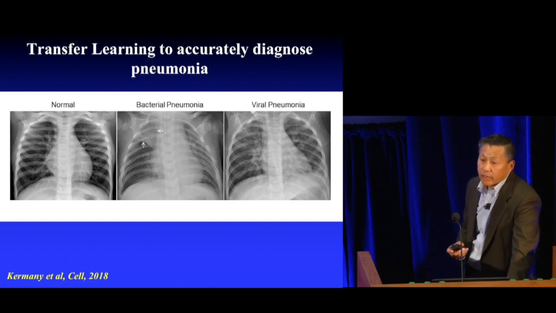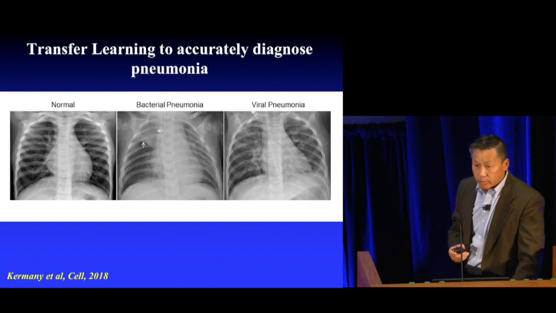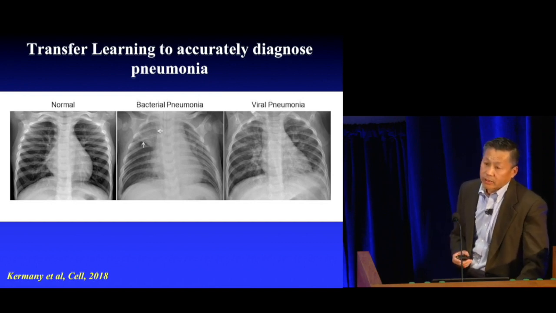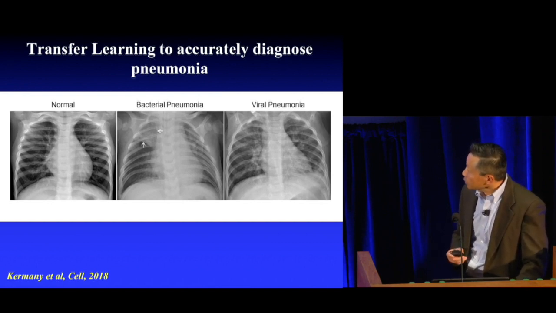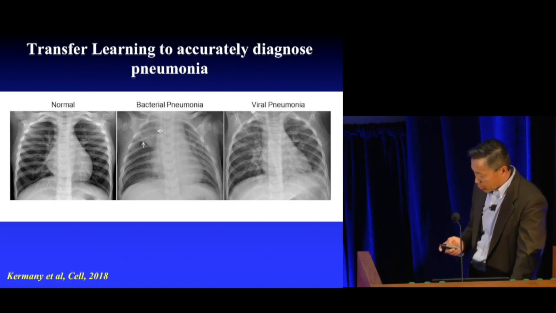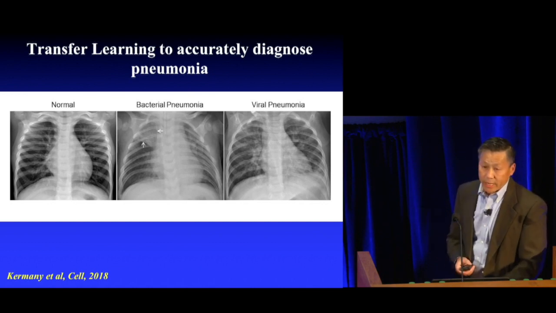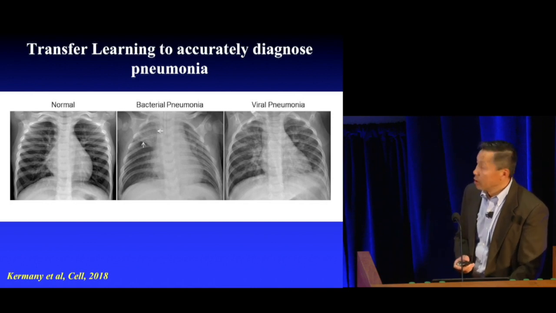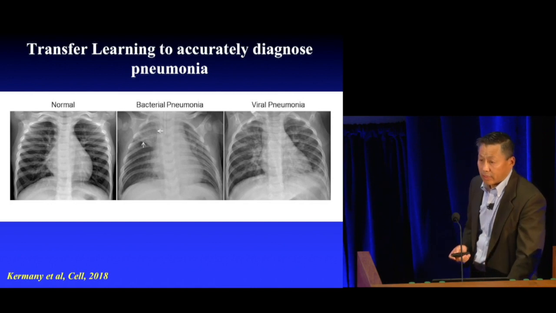And not only do we need to differentiate pneumonia from normal, we also need to tell whether it's a bacterial pneumonia or viral pneumonia, because bacterial pneumonia needs urgent care and institution of antibiotics treatment, whereas viral pneumonia just needs supportive care. So this is, again, an example. Just by 5,000 images, we're able to achieve 90% accuracy, showing the power of transfer learning and artificial intelligence.